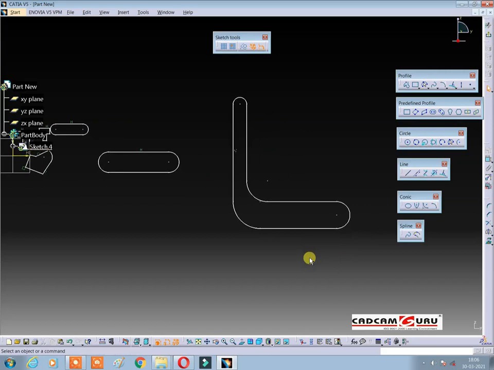I hope you understood the function of the Profile tool and the importance of the Profile tool. Where there is a closed loop profile, use this tool and quickly create the closed loops. Here we covered all profile creation tools with all guidelines and tricks. See this video a couple of times and practice the tools very well, and you can create any profiles. Thank you.